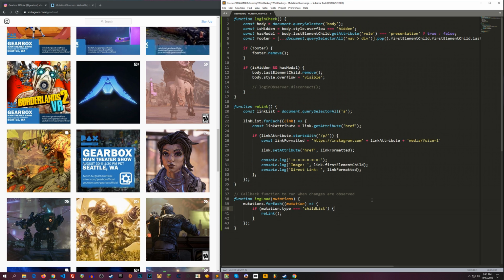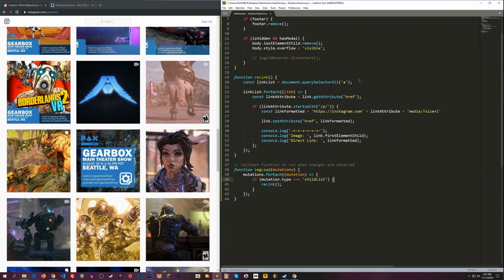Okay, so we're kind of approaching this from a backwards perspective here. Okay, we've got the code that we want to run. We're creating the callback function, which will fire the function we're interested in running after it sorts through the mutations and it sees that, yes, this is a type of mutation that you've defined.